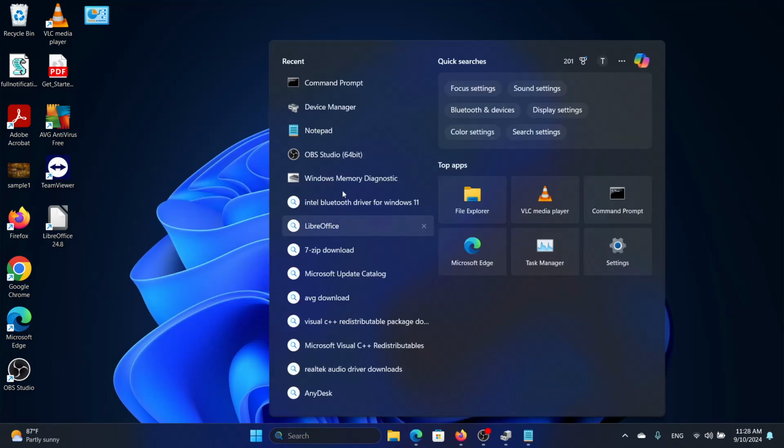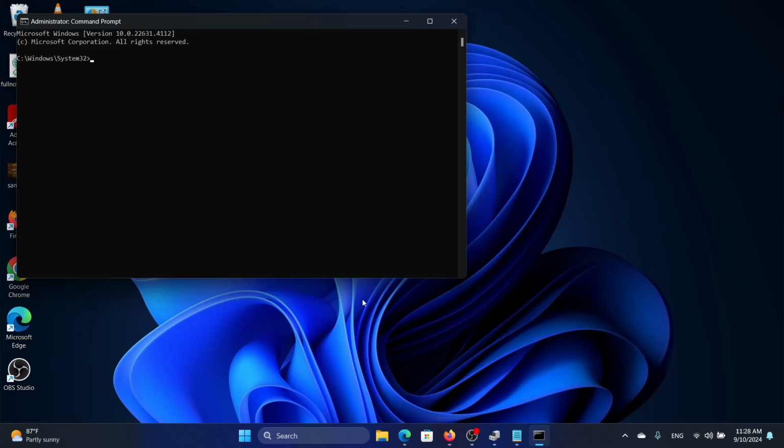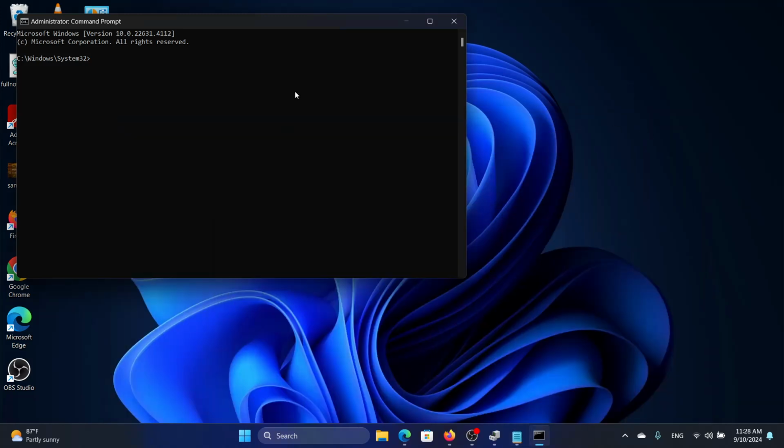to run the scan. Then we'll go to command prompt again, right click on it, run as administrator, and you can enter the command dism.exe. So you can just copy this command. This command you'll find in the description of this video. So I'll just copy this command here, and then I will press enter. Now this will also take quite a long time, folks, because this is an online scan. So this compares the files with the online version, and then it repairs any files that it finds corrupt.